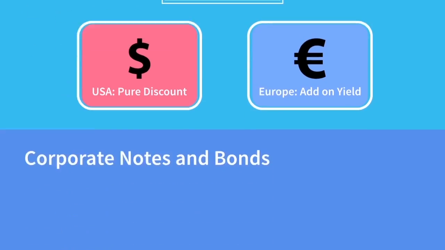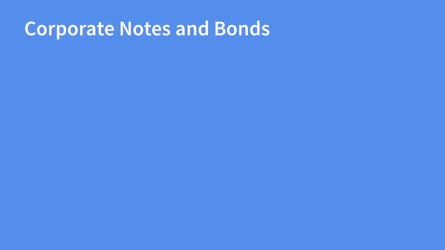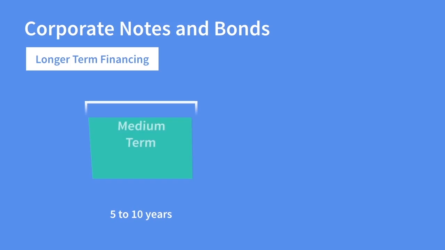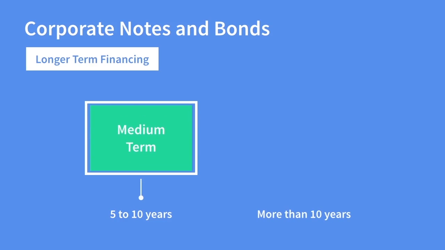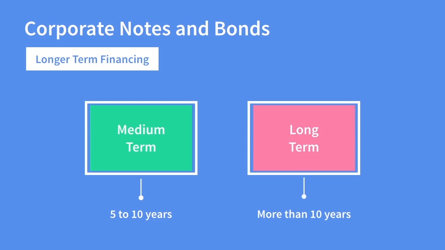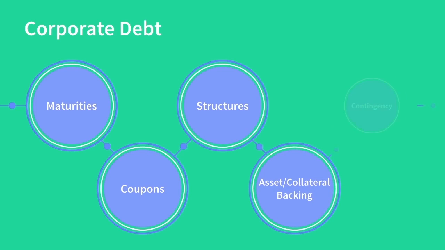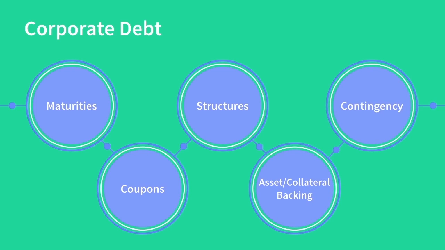Lastly, we must quickly mention corporate notes and bonds. This is simply a longer-term financing instrument which a corporation can put in place. An instrument of between 5 and 10 years would be called medium term. Beyond 10 years, we're talking about long term. In the introductory video to the fixed income material, we discussed the various elements of fixed income securities — the different kinds of maturity, coupons, payment structures, assets and collateral backing, and some contingency provisions. This all applies to corporate debt and should be in your mind when thinking about the characteristics of corporate debt.